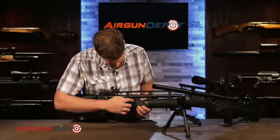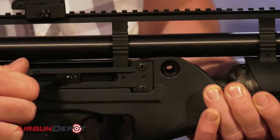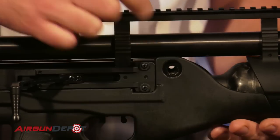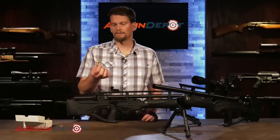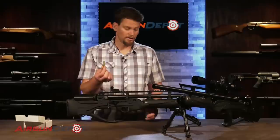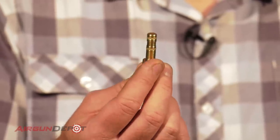Now notice right here, this is the fill port. When I pull back the lever, it removes the dust cover and I can insert the probe. This is the probe it comes with. One of the few things that I don't like about the gun is the fill probe. I wish we had a Foster fitting.